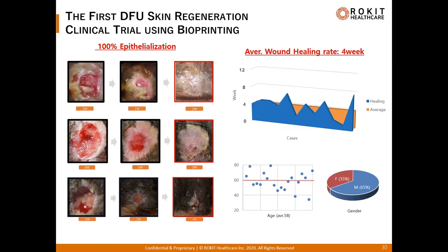And basically, these are wounds that had remained open from 6 months to 2 years using traditional wound dressing materials, such as negative pressure wound therapies. So the time it took was on average 4 weeks. The highlight is that bioprinted patches using patient autologous solution is an on-demand way in the operating theater. And these are real needs and these are real solutions.